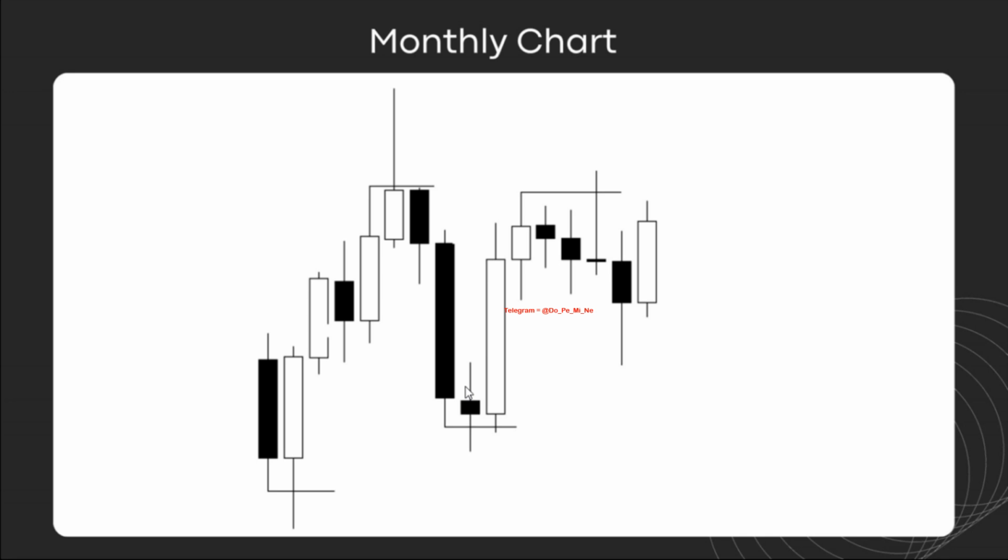Now remember, we are using only two logical principles right here to analyze the price action on the monthly chart in this video, and we haven't even used the other concepts yet, and still it works so well. Now imagine when you learn about the other concepts and integrate them with this logical framework. Imagine how much it will assist you in finding a directional bias on the higher time frame, on the monthly time frame, right? That's the power of CRT in a logical framework, right?